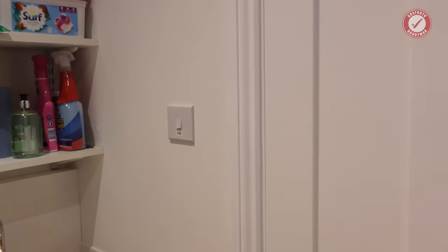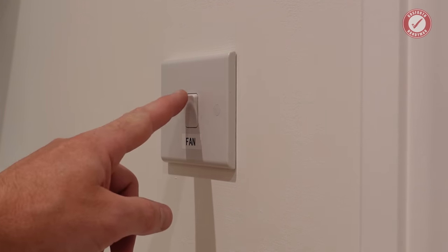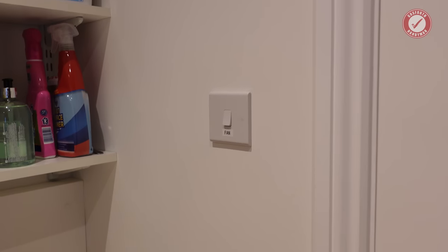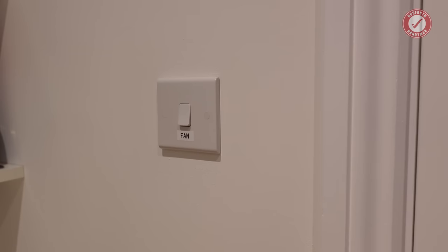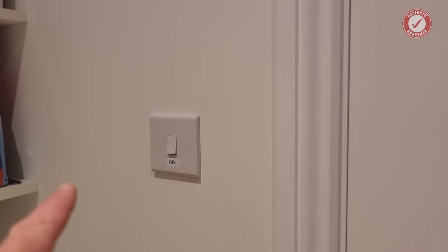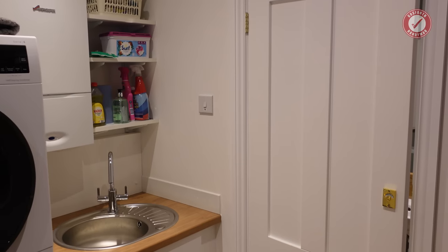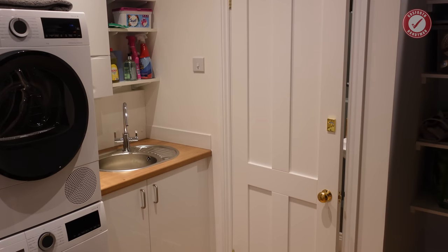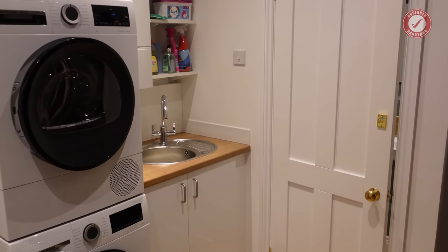There's the fan switch, by the way, which is just for the manual control of both fans, so when we need it, we turn it on. Simple as that. Obviously, we've got the isolation up at the top, but I struggled to find a switch that just said fan that didn't also say that it was an isolator, because that is not an isolator. It's literally just an on-off switch. But as I say, that controls both rooms, and we've been keeping an eye on humidity and all that sort of thing. And as I say, with modern tumble dryers and washing machines, humidity is not a problem.